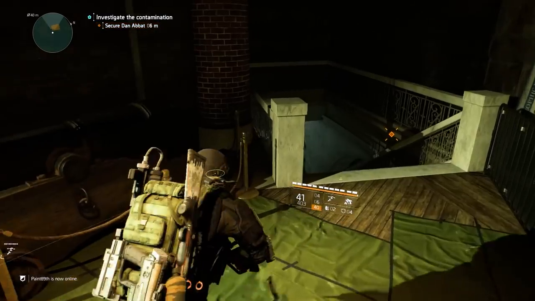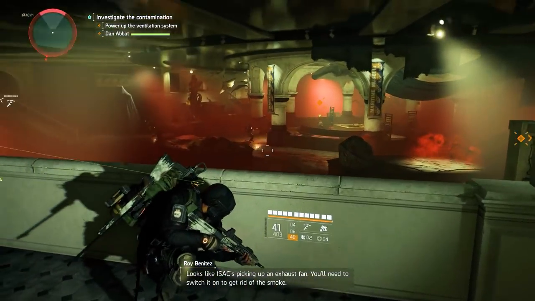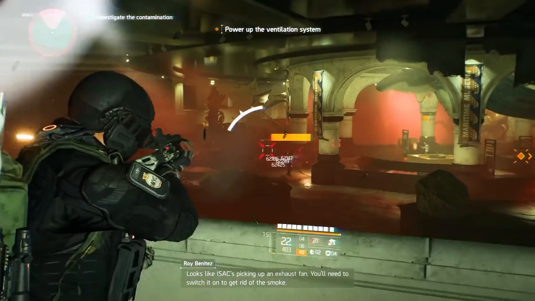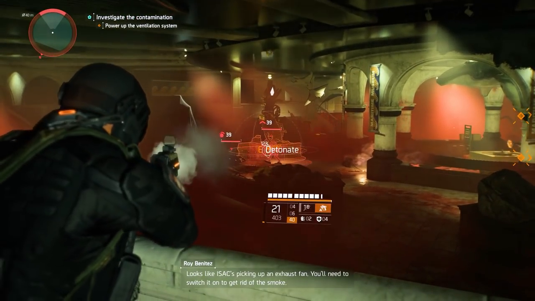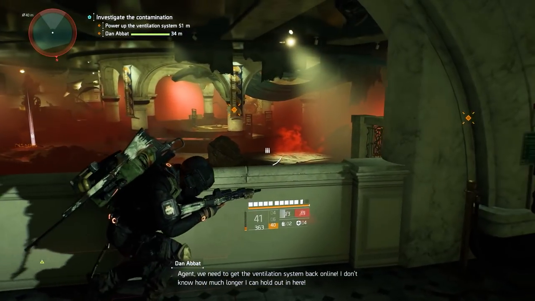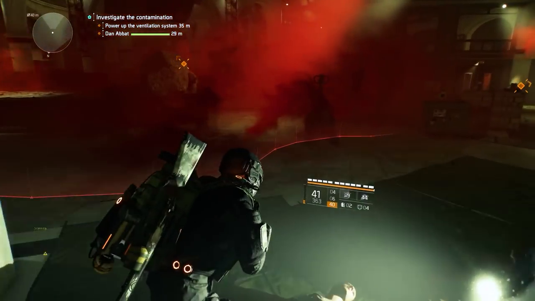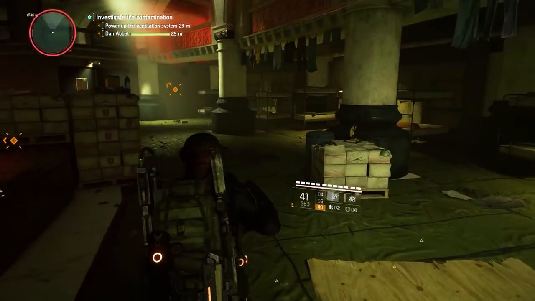Dan Abbott? What was the name? Dan Abbott? Looks like Isaac's picking up an exhaust fan. You'll need to switch it on to get rid of the smoke. Agent, we need to get the ventilation system back online. I don't know how much longer I can hold out in here. No, I can imagine. Shit's bad for you, man.